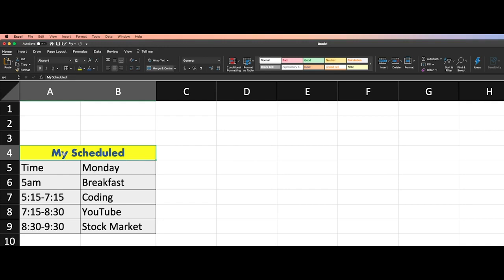And what if you want this color and background color and everything that you customized in this cell to be applied to all these together? Because you don't want to go one by one customizing the color and background color and so on.